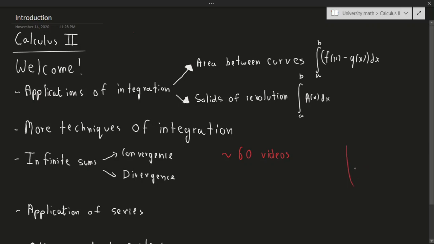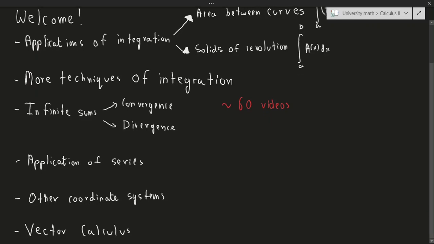The second part of Calculus 2 is talking about the idea of techniques of integration. In Calculus 1, you learn about u-substitution and a few other small manipulations. But in Calculus 2, you learn about many different kinds of integration techniques. The first one you learn is integration by parts. The second one is partial fractions, trigonometric substitution, and many other things. And that takes care of the initial part of Calculus 2.